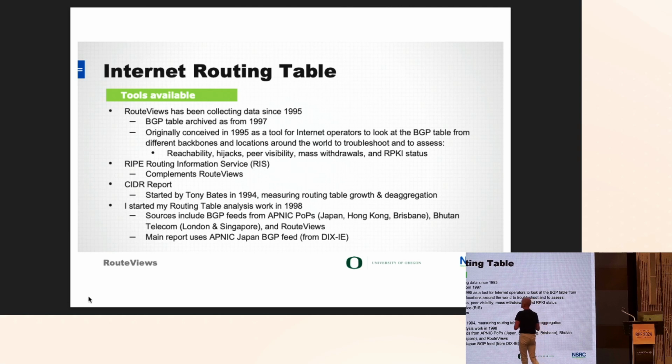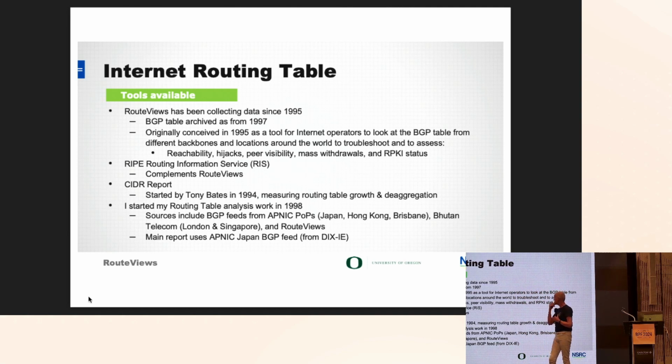Tony Bates started the CIDR report when he was at the RIPE NCC, and that was all about moving from class A, B, C over to classless routing and trying to encourage operators who had got blocks of class Cs, /24s in modern money, to try and aggregate those into bigger pieces, because the routing table was going super exponential in '94, really before we had the full deployment of classless.